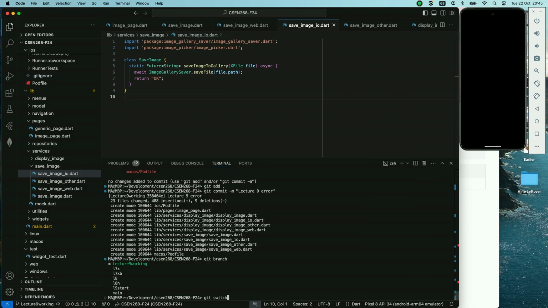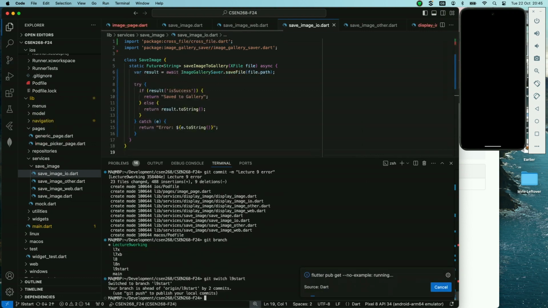I had done this earlier, so I'm going to try to switch that branch to see if it will work. What? Did you add the permission for the Android to access the reading and writing to storage? I didn't, but that shouldn't be the problem.